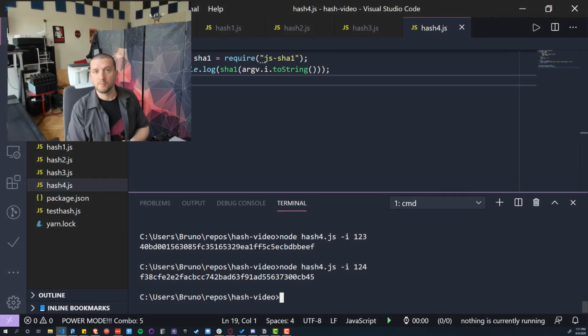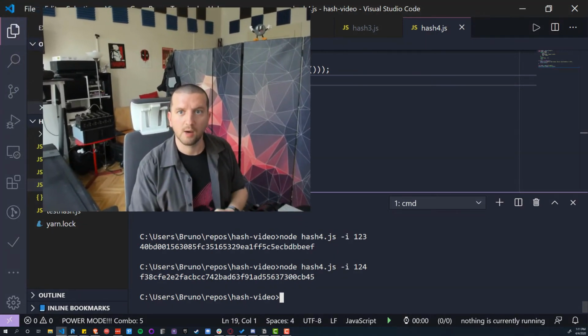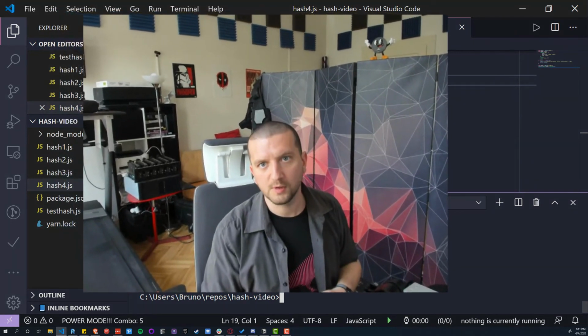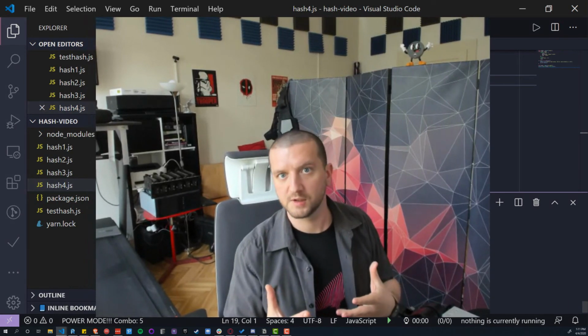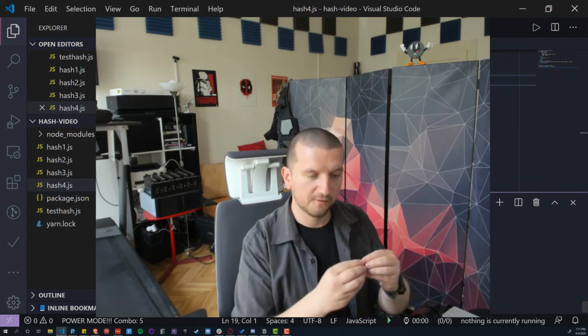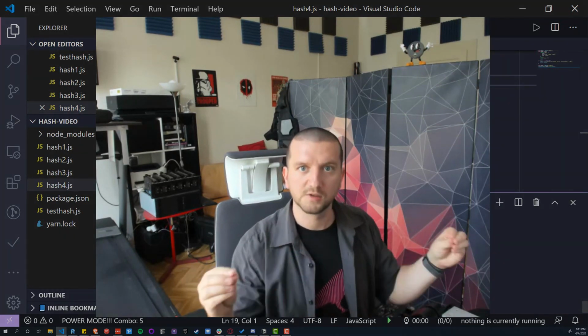Another caveat I'd like to mention is that with hashes, they are always the same length, right? Our third version of the hash always had 3 characters in the output, and no more, no less. The same goes for the demonstrated secure hashing algorithm 1, SHA-1, which always produced a fixed number of letters and numbers in that resulting string.